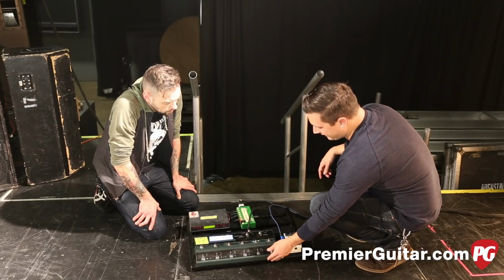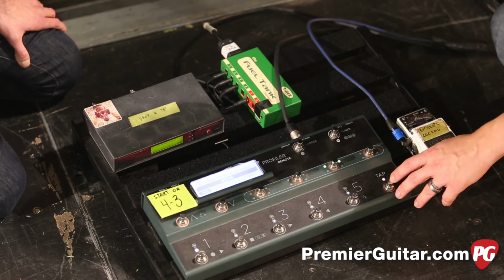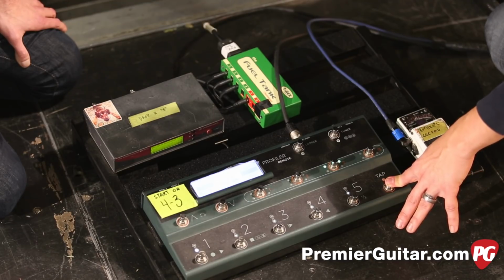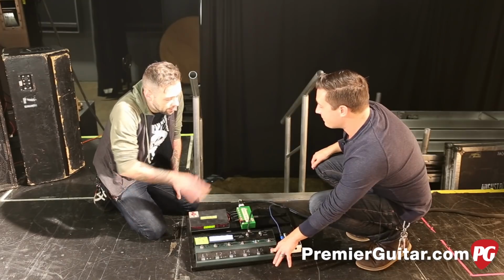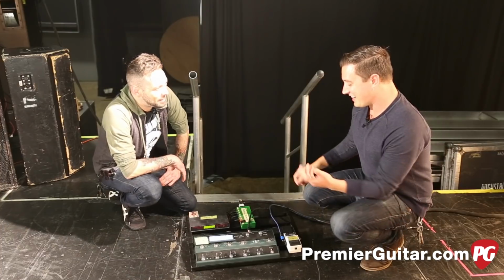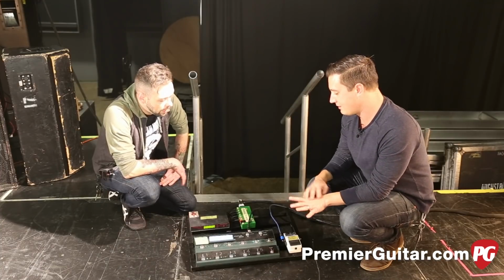It does really cool stuff, like the tap here is awesome, but the best thing is, obviously you can store your tap tempo in each different profile you set up, but what I love is if you just hold it in, it automatically knows what BPM you're playing. So when you're holding it in, if you're just playing and you want to add delay to something, you just hold this in and it'll do delay at the right tempo. And then stop when you take your foot off of it? It'll stop when you take your foot off. Oh, that is so cool. Yeah, that's fun to play with. It goes by how fast you're changing notes, how fast you're strumming. It's nuts. Everything with the Kemper is crazy.